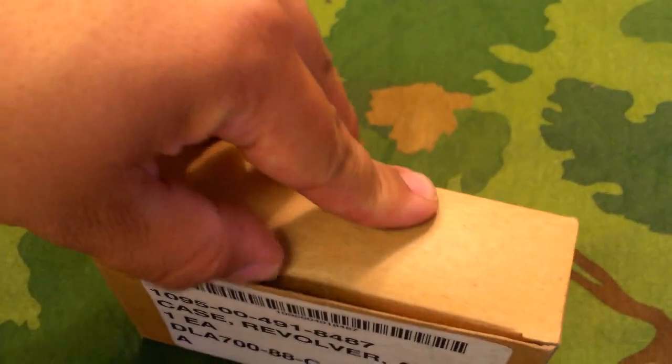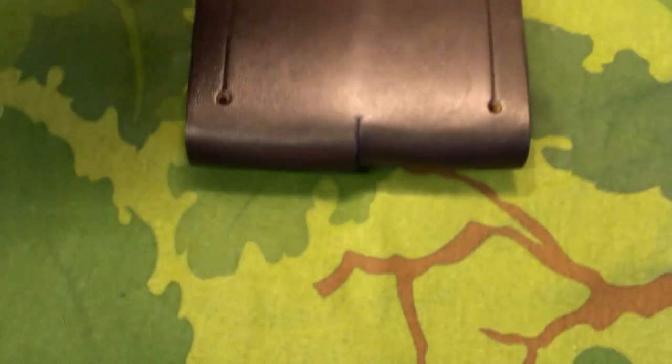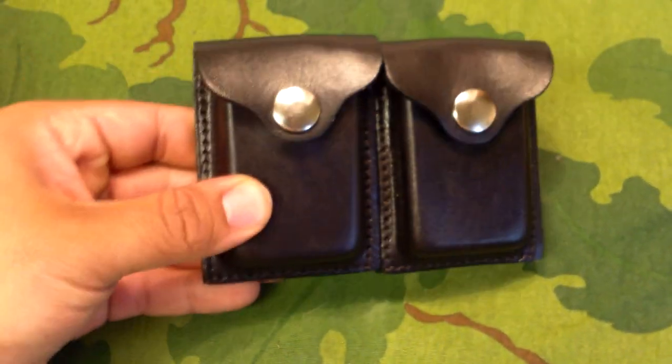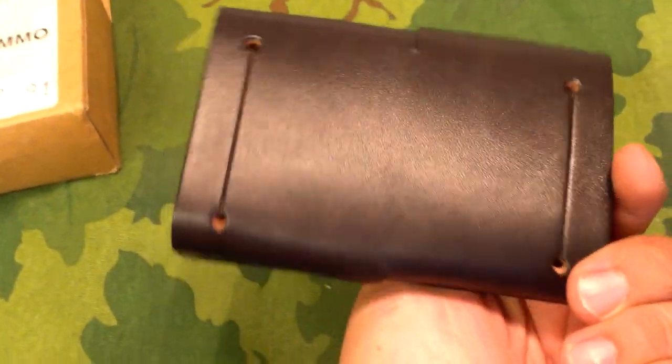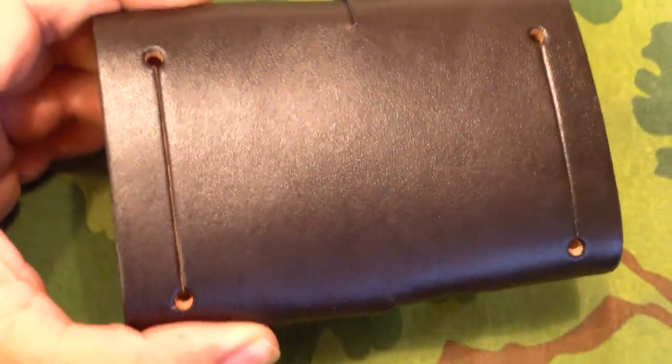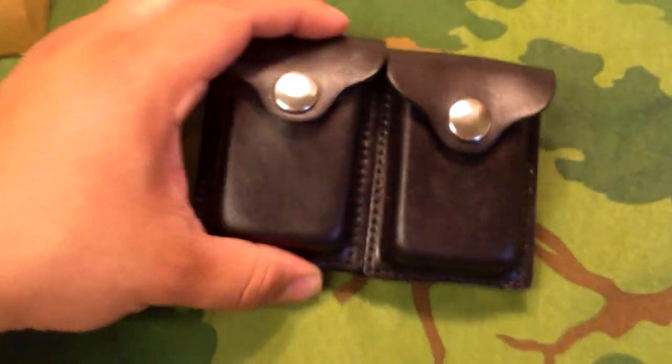So let's go ahead and open it up. There is one more stamp on the box right here. I'm not sure how well the camera's picking that up, but it just says ammo box. I'm not sure if that's on all of them or just this one. So, got the pouch out, and here's what it looks like. So there's no stamps on the pouch at all. It's just the drop-down pouch.